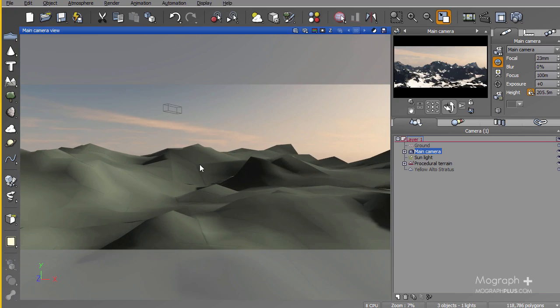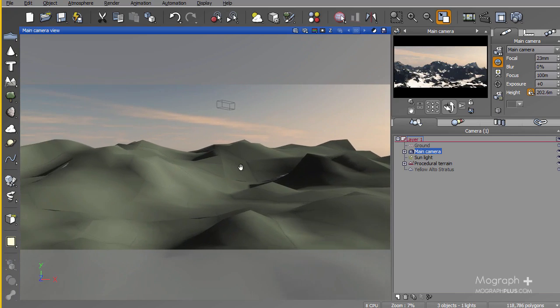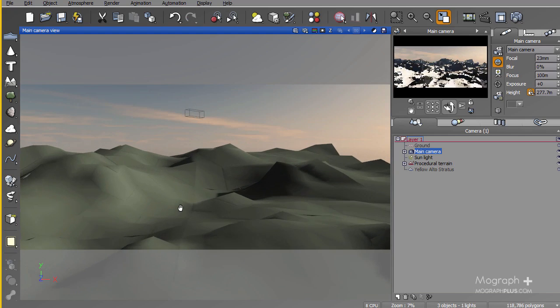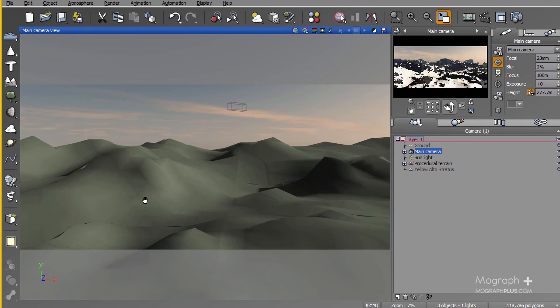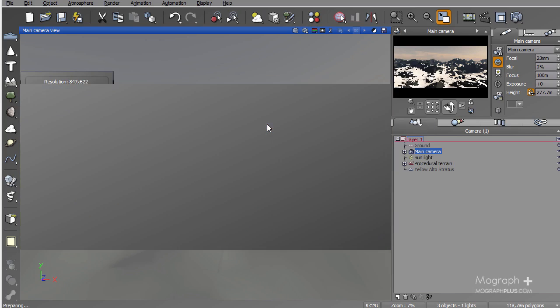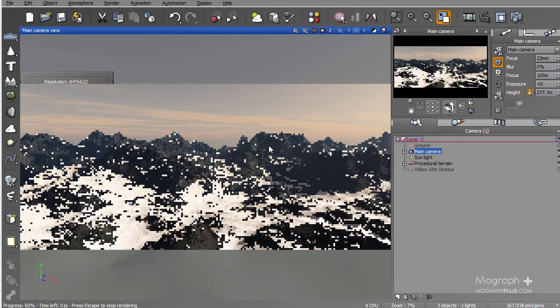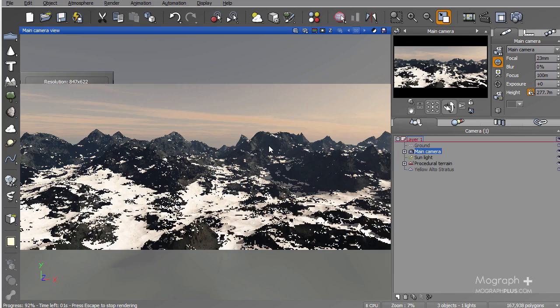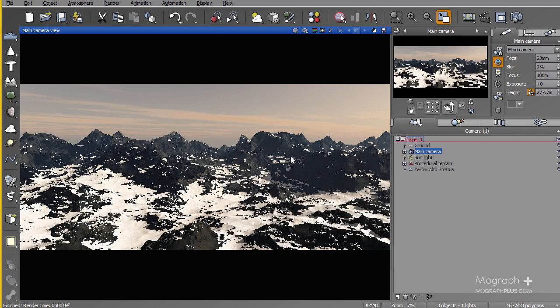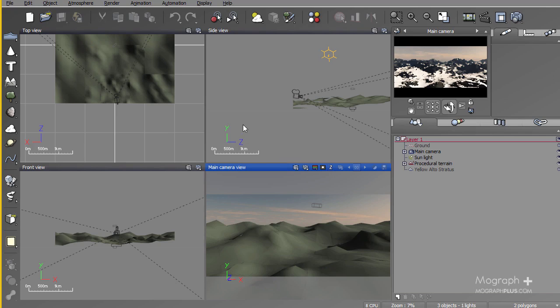And let's see what we can create. Maybe something like this. It's a bit nicer. Let's get up and make sure. Okay, definitely not too bad. Let's render it again. Okay, that's definitely closer to what we want. Now let's go ahead and actually add some detail to our scene.